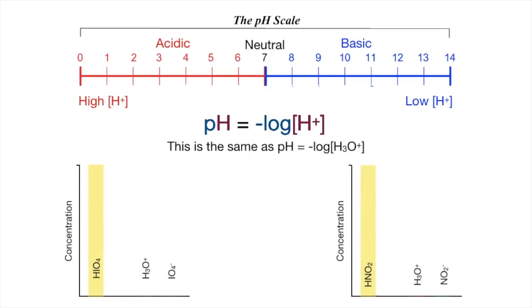Here are two acids you saw previously. The graphs show the relative concentrations of H+ for each acid as it ionizes in solution. Equilibrium constants are also given. From the graphs, it should be obvious which acid would result in a more acidic solution. Pro tip, it's the one that ionizes the most and produces the highest concentration of H+. That's the HIO4. You can also reach the same conclusion by looking at the Ka values alone, since larger Ka values means the production of more products, which means more H+, which means more acidic.